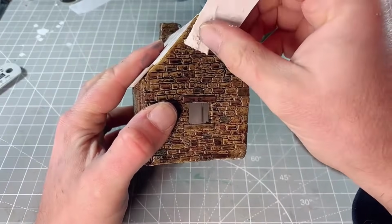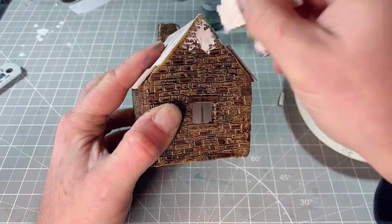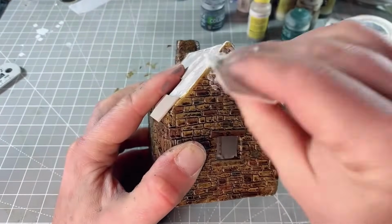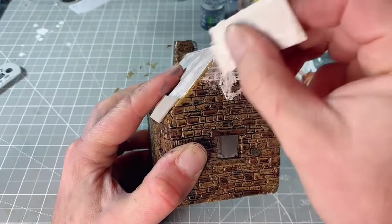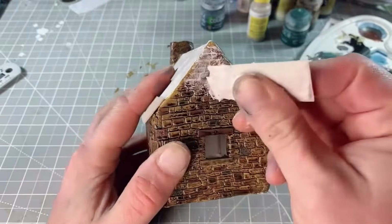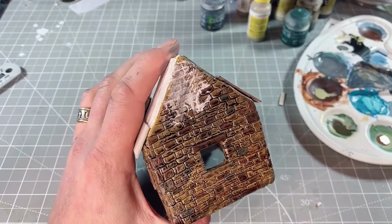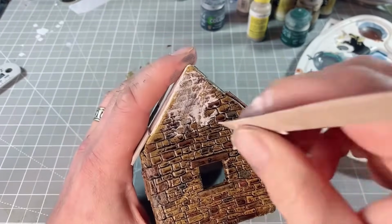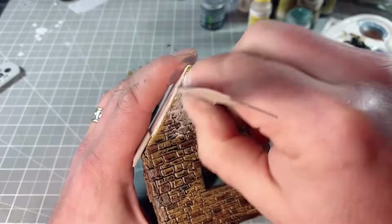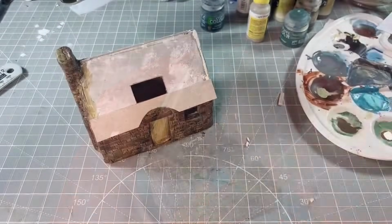And once that's all dry, I'm just going to scrape in some ready mix grout here. Now this was an experiment which ultimately didn't work, so I just did this little piece here, but then decided to give it up and try something else. As you can see, it's all smearing there, so what I did was just scrape off as much as I could, and then decided to try out a technique using weathering powders, pigment powders.